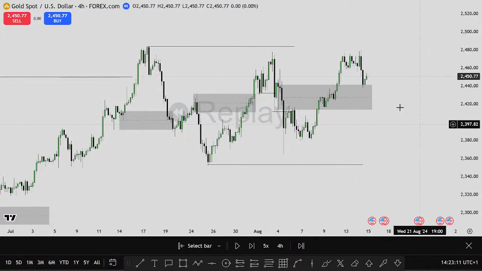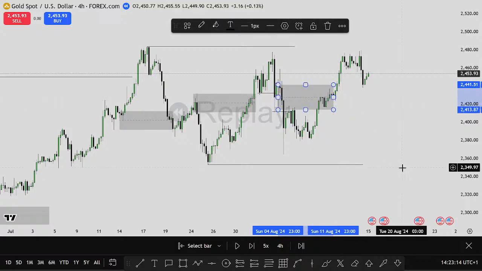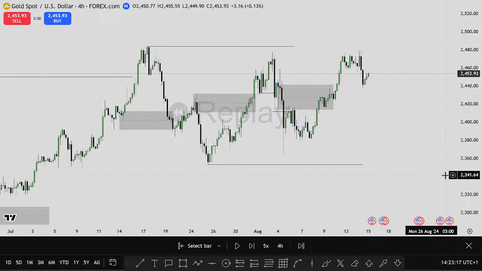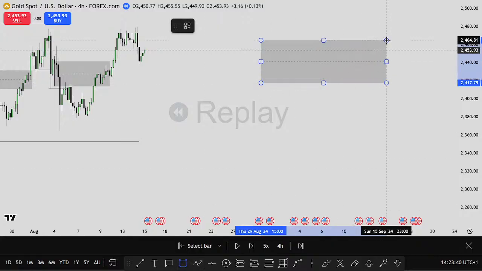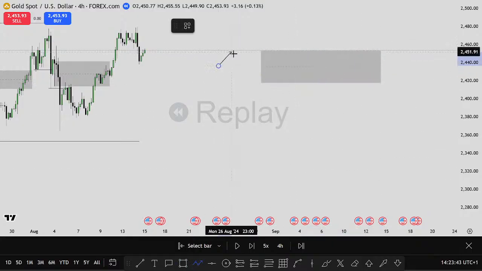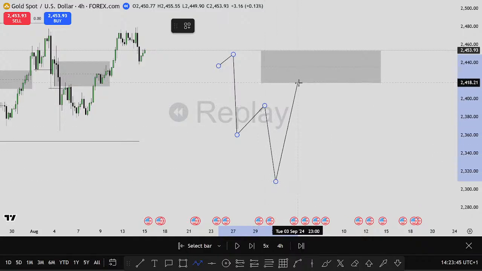I don't know if I give it for free, but this is the reason why I started using 2 break of structures. If a POI has been set for mitigation, not mitigated, it's set for mitigation, and I'm expecting it to mitigate that POI. But before, let me give an example. Say this is a POI here, and price came down like this, right? And then I'm expecting to mitigate this POI here. Alright, now this is where the 2 breaks come to save.